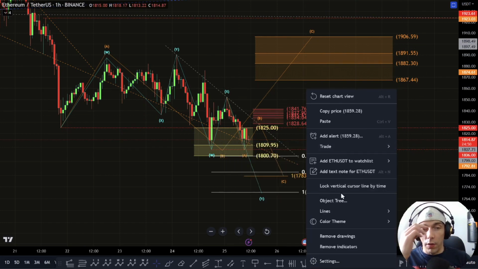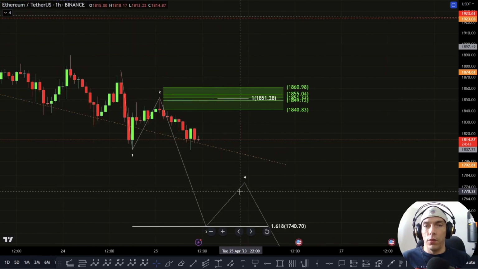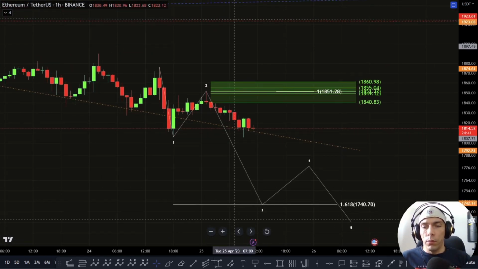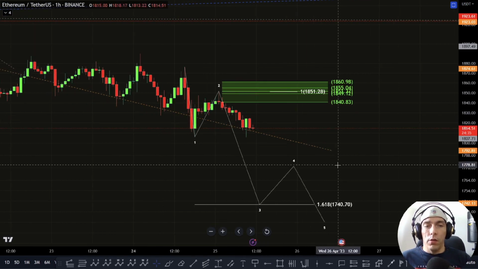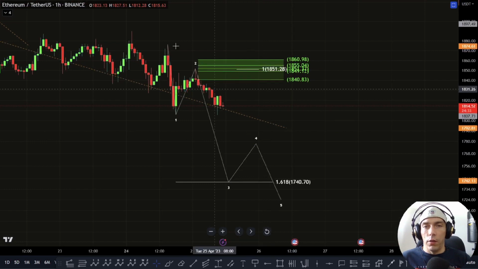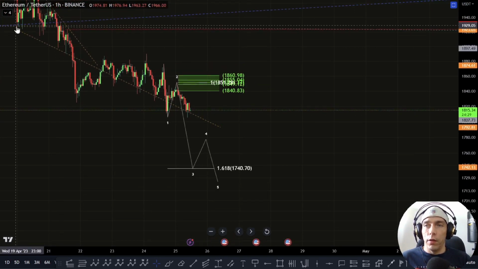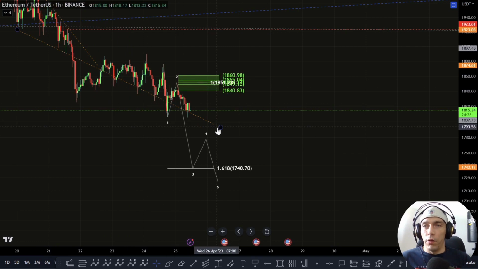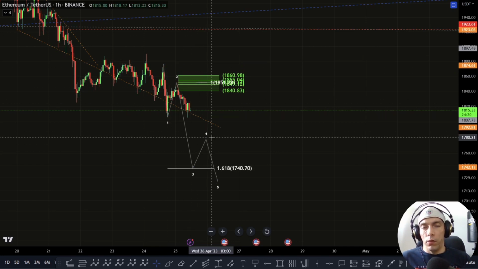So now we've talked about that, we need to just discuss the fact that we could just see a direct sell-off here. And this is something I'm just keeping an eye on. As long as we actually fail to take this high of this 1876 area, we need to be careful of the fact we could see a direct push to the downside here. We are still holding this trend line support, sloping to the downside, starting to squeeze a little bit, but we'll have to see whether we actually manage to break out of this zone.